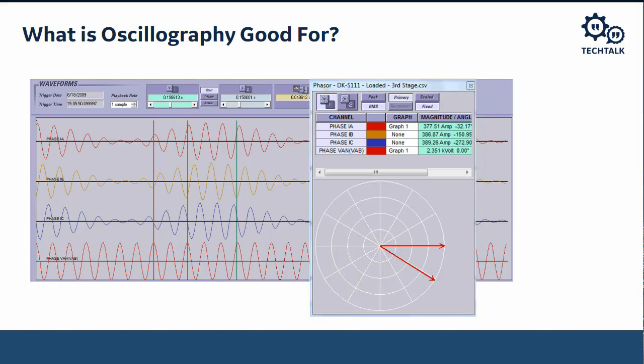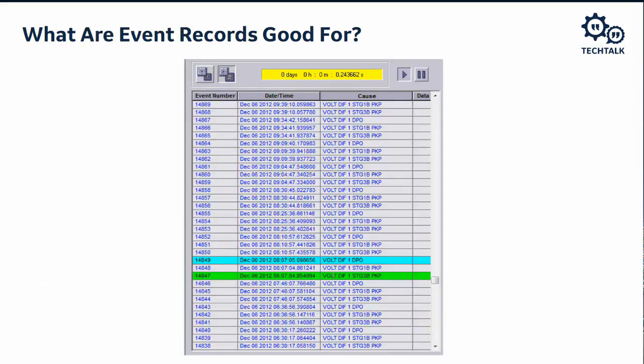So there's a few things about the oscillography and the oscillography viewer. Let's look at some of the other tools. Another tool that you have available to you is the event file that's available in the relay. So the event file is basically the time-tagged sequence of events that happened in the relay. So what that will tell me is every FlexLogic operand, or every operand that's in the relay, it will tell me when it came in and at what time.